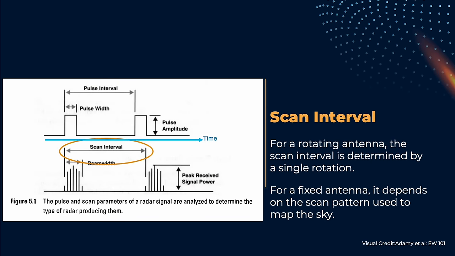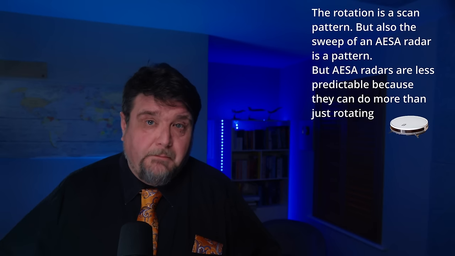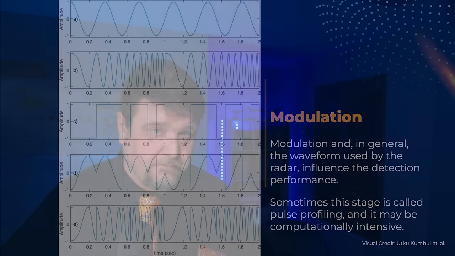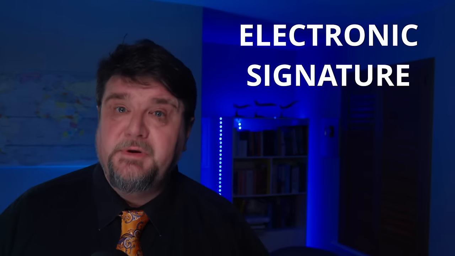If the antenna is static, like it happens for phased arrays, usually there still is a scan pattern that can be used for this analysis. And then, when the beam comes back after a rotation, or after having gone through the scan pattern, it's the time when we can infer information about the scan pattern itself. And finally, now that we have a good sample of pulses, we can analyze the signal modulation and the waveforms that the radar uses. These do influence the radar performance, and they have various uses that is important to know to understand the radar capabilities. Put all this together, and you have a pretty neat electronic signature that can be used in practice.